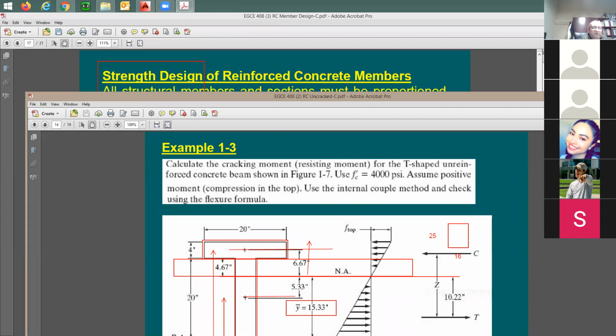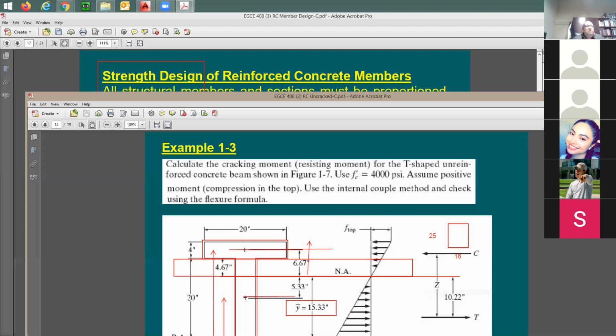Okay, yeah, this makes sense, but let me add to this. It's to know when the beam is going to start to crack, at what moment, right? So this is not about a moment design section. We are not here doing a design for the beam. We just would like to explore and see when it is going to crack, at which moment.